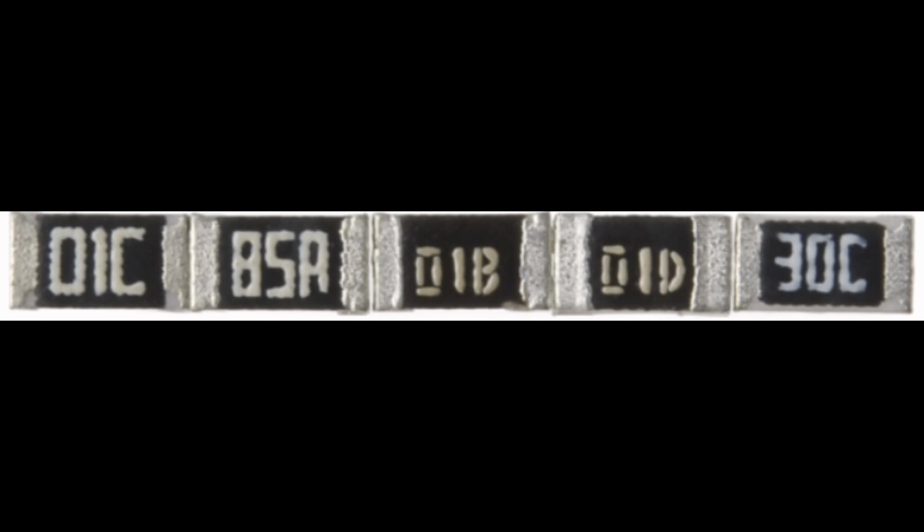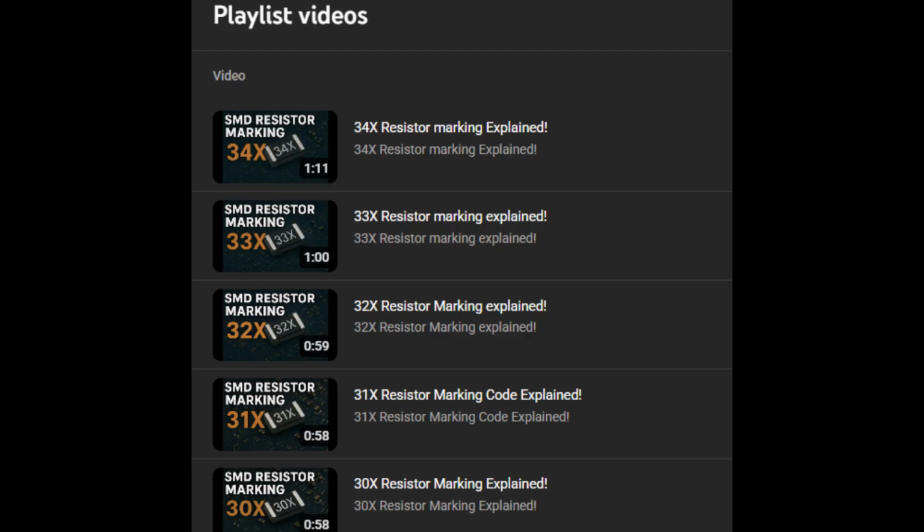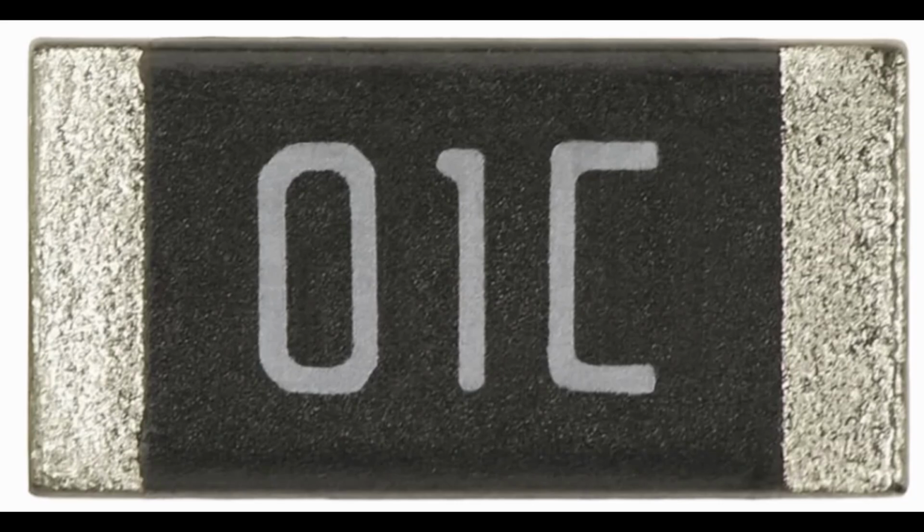Did you ever wonder why some SMD resistors have weird looking marking that doesn't appear to look close to its actual resistance value? Fear not, as there is a good reason for it. Resistors with tight tolerances have many values, so to accommodate the huge range of values, a new marking scheme was created called the EIA96 table. Check out my full range of videos in the description below where I solve all possible values.